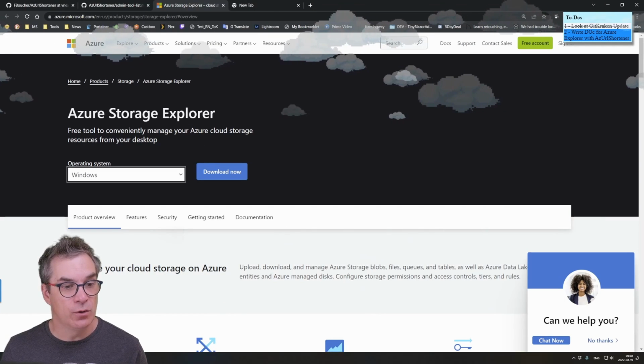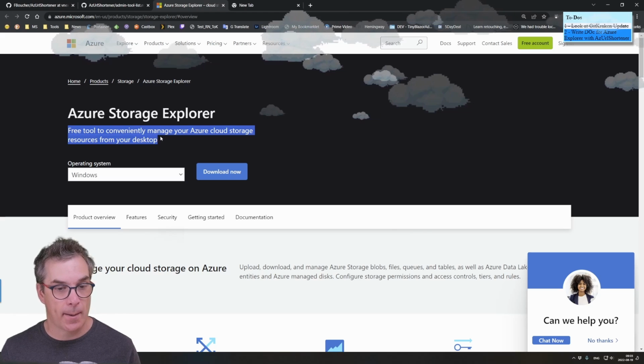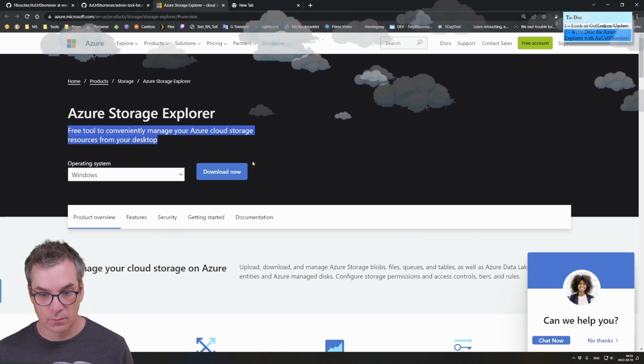A free tool to conveniently manage your Azure storage from your desktop.